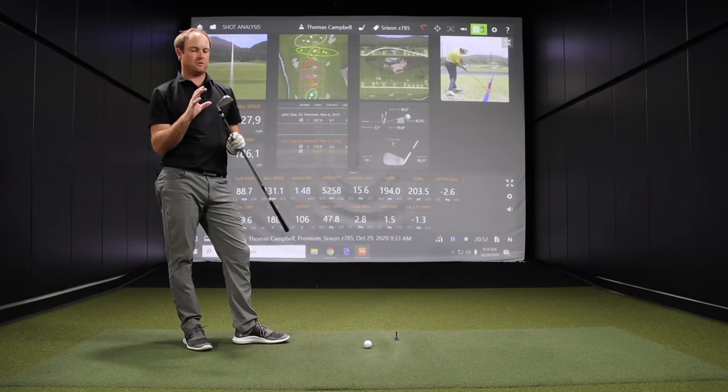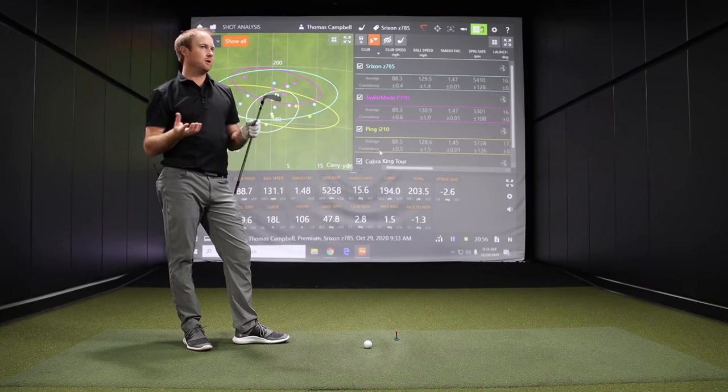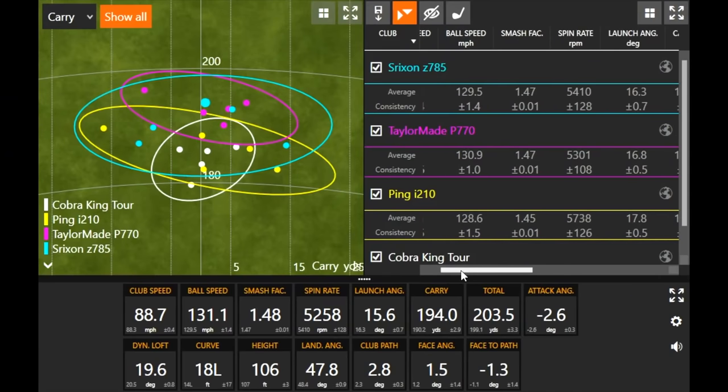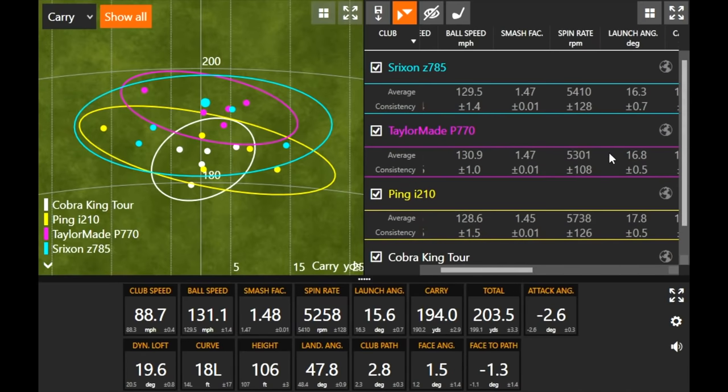Yeah, the loft was causing the spin to be a little bit less compared to the Cobra King Tour and the Ping i210. It had to be pretty close to maybe the P770. Pretty close there as well. Pretty close on the smash factor and distance with the two of them.